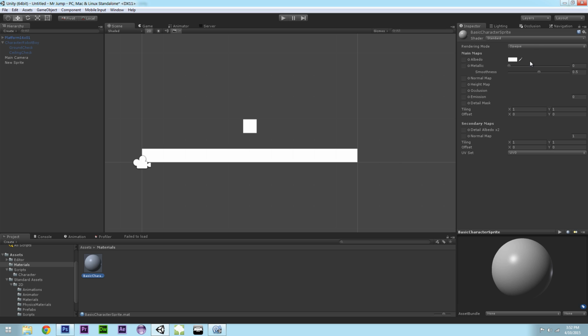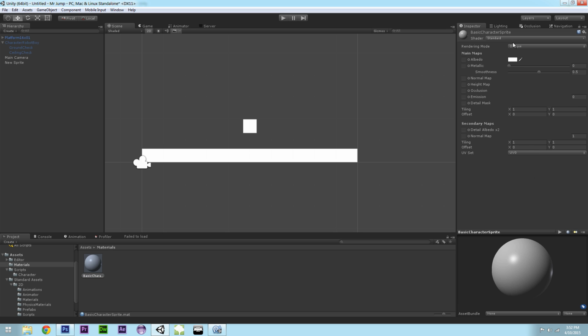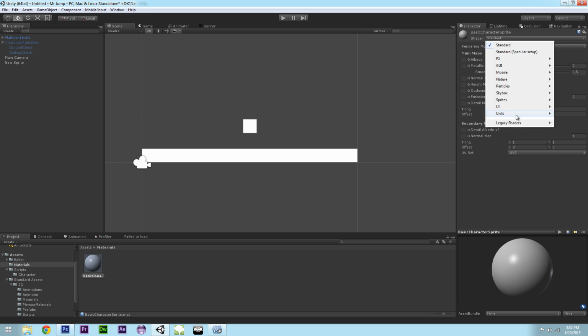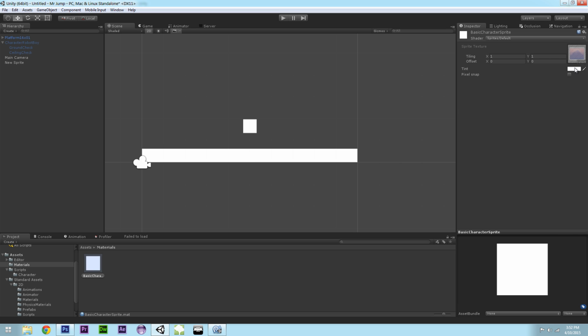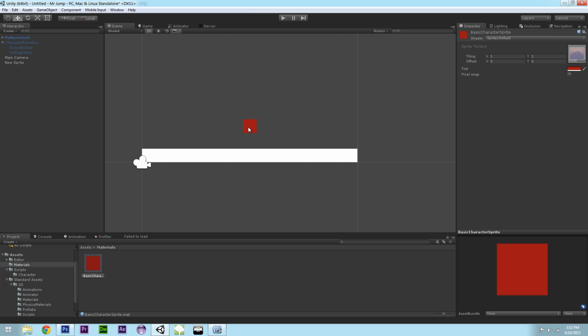We'll make this more advanced later on. We'll change the shader to Sprites and then Default. For now we're just going to change the tint to a reddish color, and then drag that onto our sprite.